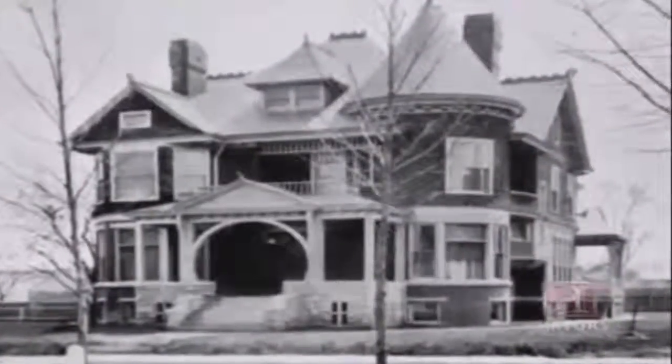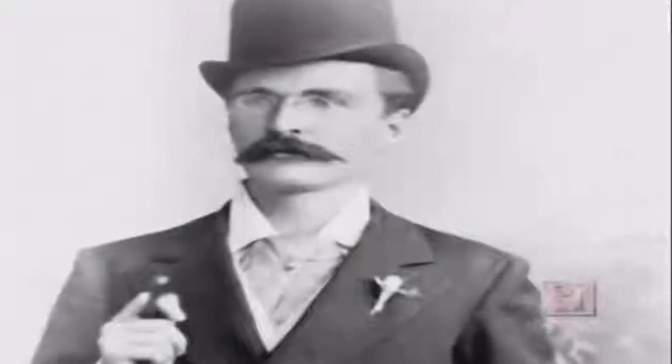Built in 1894 for local entrepreneur and philanthropist Oscar Mandel, the home was the work of renowned American architect George Miller. It's among the top 1% of houses ever built in our community. It represents the finest kind of craftsmanship, and this is a very well-preserved example of his work.